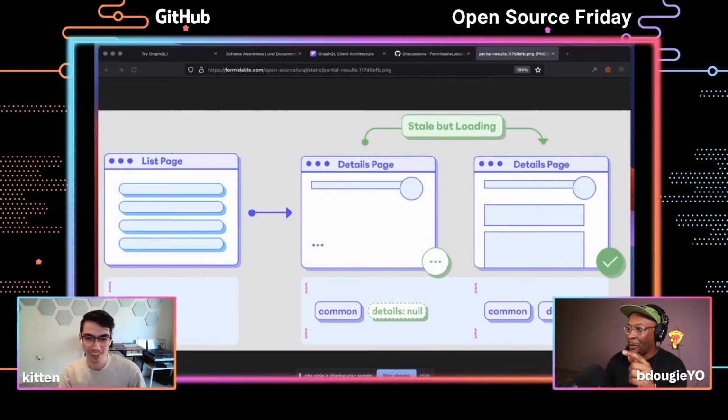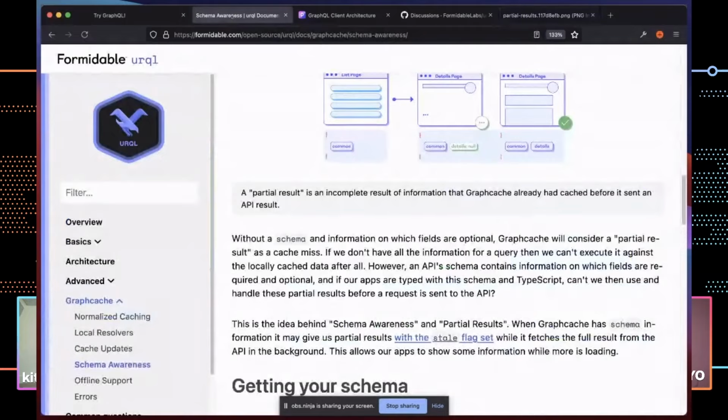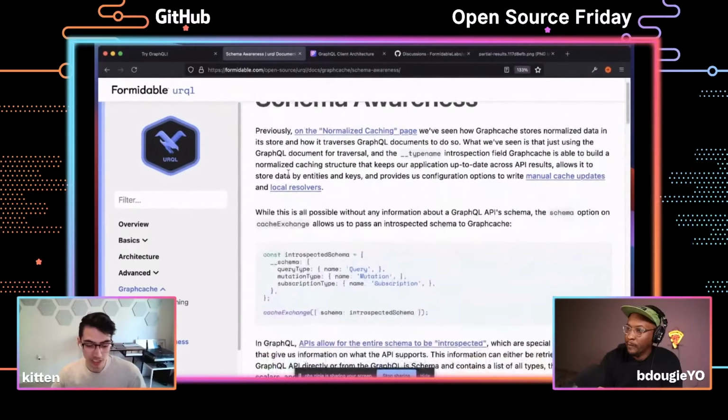But going back to URQL, I love your example because I feel like if I took a time to think about it, I can leverage that example to help teach me to fix that problem. Yeah, it's an interesting one. I think this diagram is interesting because it takes a bit to explain the whole idea of giving me partial data and having schema awareness. We came up with short but hand wavy terms for it, and it took us a while to figure out this is the one example that most people have seen, that most people understand.